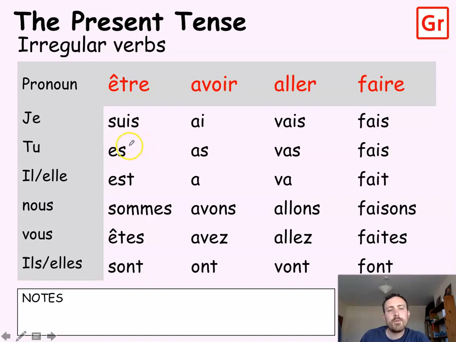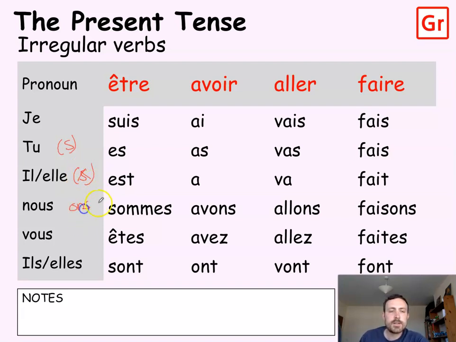The pattern that I went through in part 1 was that tu often likes s's at the end. So that's how I remember the endings generally of this pronoun. For example, if we look at these, they all still have an s at the end. So that's a way of remembering the second pronoun, tu. Again, I said that this one here tends to not like s's, and it still sort of works. At the end, there is no s, so we're taking off the s, we're changing the s here to a t. So tu likes s's, il and elle does not like s's. A little trick to try and help us remember.